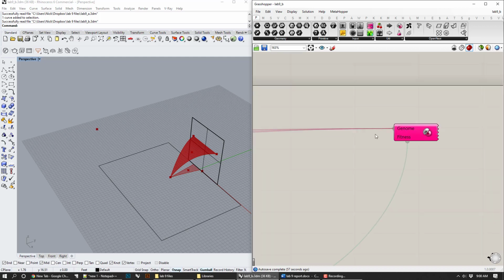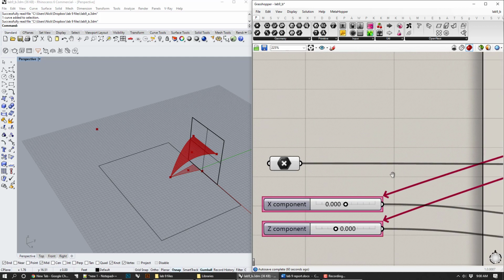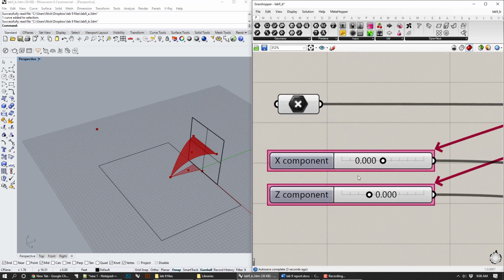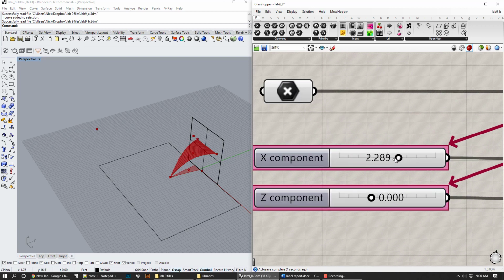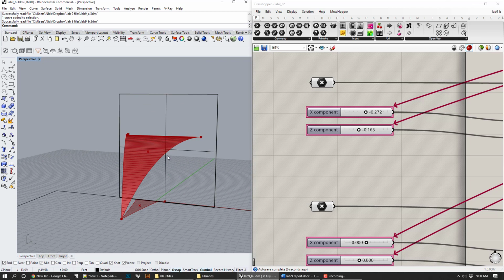So okay, going back to our genetic system here, what's in the genome? A lot more sliders here. There's six of them. So there's an X and a Y for that point, and there's an X and a Z for this point here, pardon me. And an X and a Z for the other one. Okay, and so basically, those are the only things that you can change. Now, of course, if you were designing a canopy, you'd have more control. This is a very, very simplified version of it. But that's what we're trying to do.